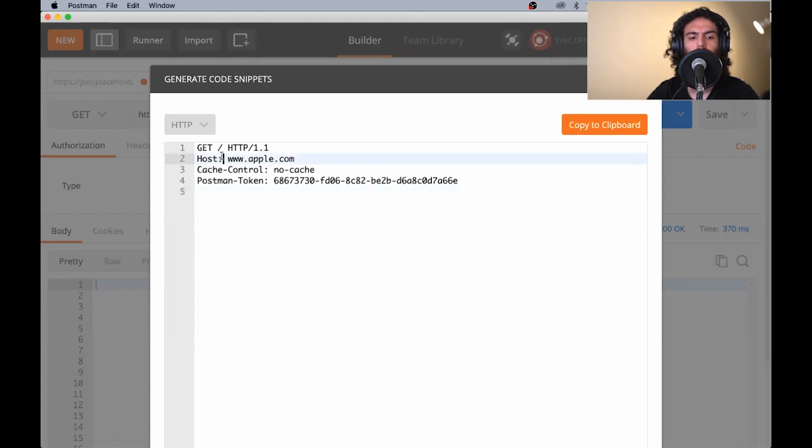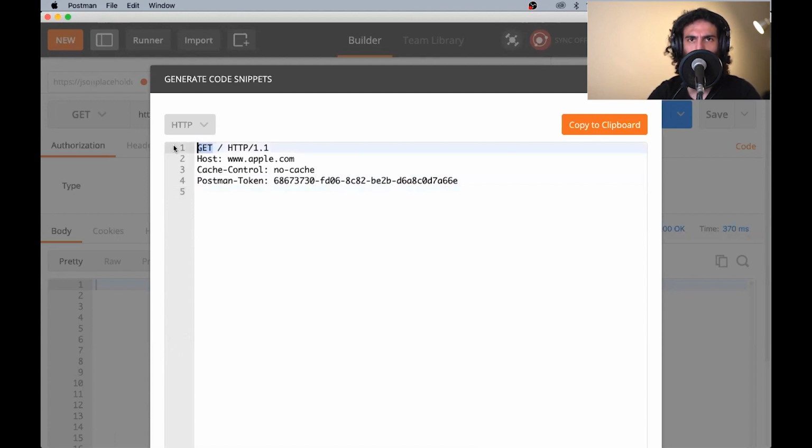And you can see here, we even have the name. We have this key here, host, apple.com. And every other piece of information that goes along with our GET request, like our parameters, our authentication tokens, if you want to log in a user, or if you want to confirm to the apple.com server that you're a logged in user, all of that information will be put into the HTTP request.